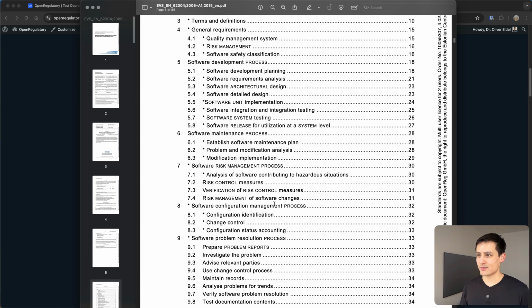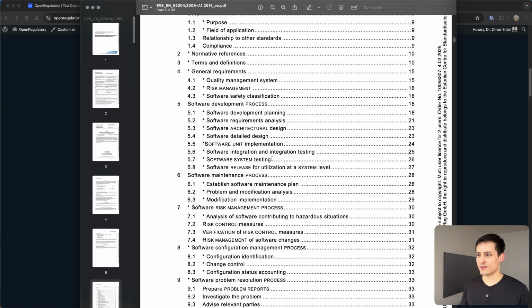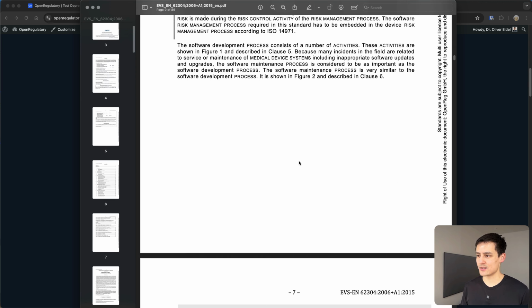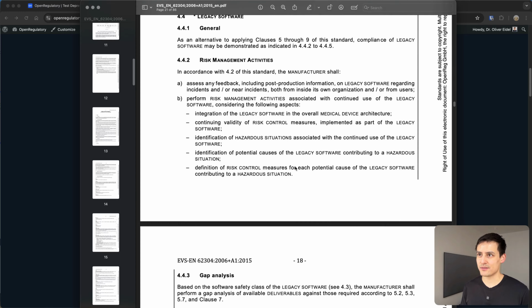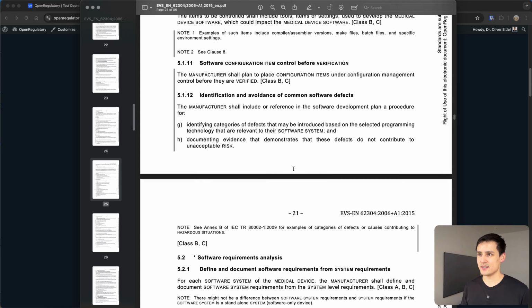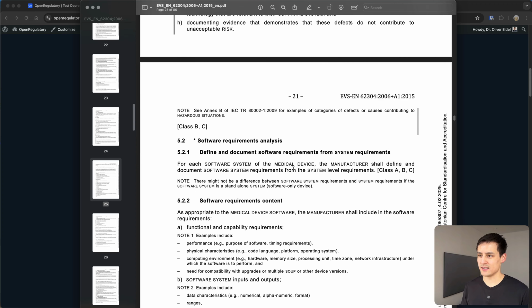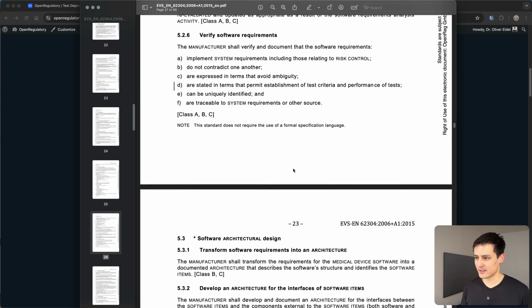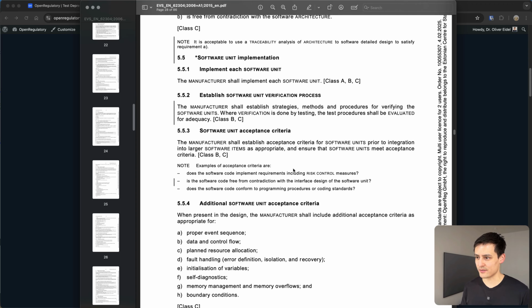All right, first off, let's do something very boring and actually look into the standard. So again, this is 62304. It has all sorts of different ideas of testing. You can see there's software system testing, there's integration testing. You don't really know what they mean. And it's so generic that essentially even reading it is completely not helpful. I think this was page 25. Oh, wait, page 25 is actually not page 25.